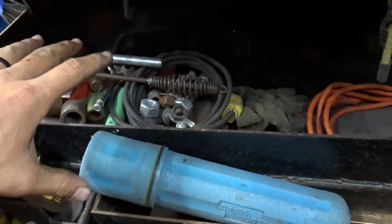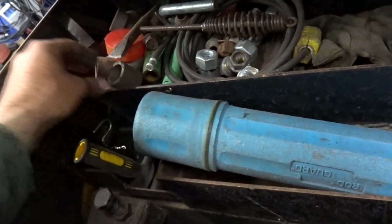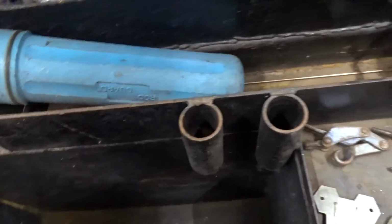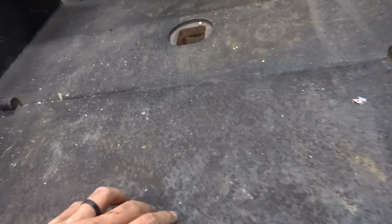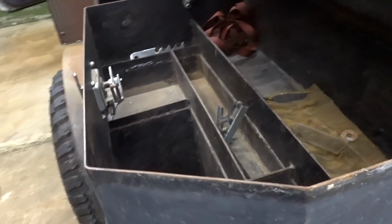This is stuff that was left over when I had the bed originally, just a bunch of couplings for 3/4, all kinds of miscellaneous stuff. But I got all the boxes swept out, cleaned up mostly. I've already got some extra leads in here, so that if this truck breaks down the first day I use it, I can just throw the weld machine back on the other truck and go back to work. So, yeah, everything's cleaned up.